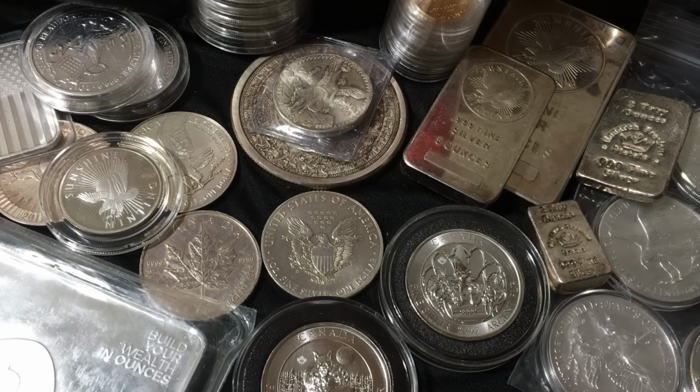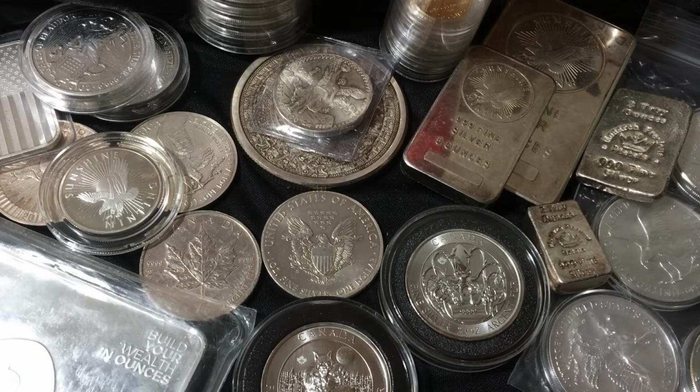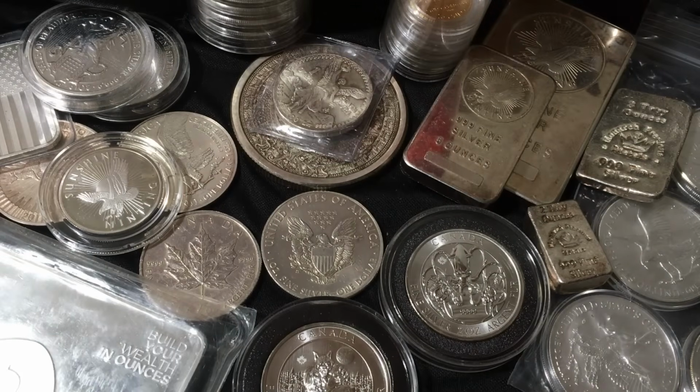the time that 90% junk constitutional silver, I'm talking about the pre-65. Hear that sound right there? That's real money you're hearing. Pre-65 quarters, dimes, and half dollars. I had noticed in early 2020, when the premiums on silver in general were through the roof, 90% silver wasn't that bad. Premiums were still kind of roughly around where they were before the crash. And I was like, these seem to be off the radar.